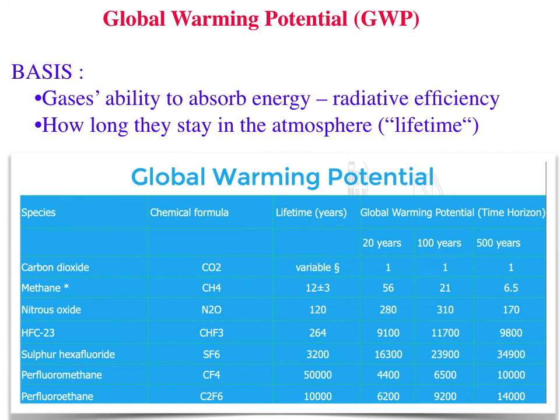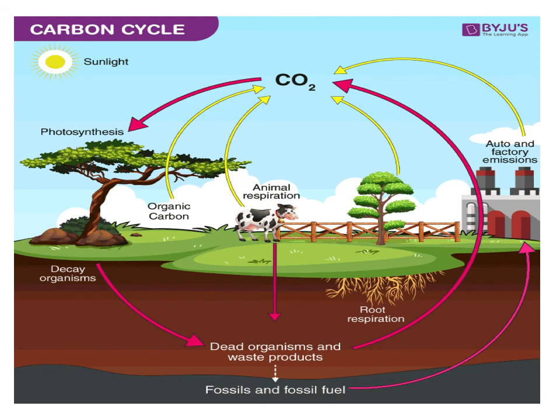And what does it lead to? It leads to a change in the carbon cycle. You know, the carbon cycle is always maintained and the whole planet is sustainable, because the carbon from animals and plants decays back, and when it is fossil fuel, it comes out and is combusted, becoming carbon dioxide in the atmosphere again, which is taken up by plants through photosynthesis. Animals and plants also respire, and decaying organisms might also give respiration, giving carbon dioxide back to the atmosphere. So this whole cycle is maintained like this.